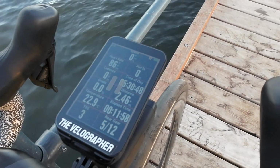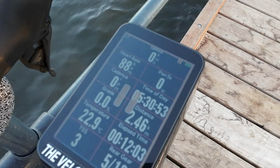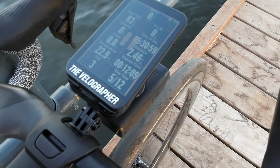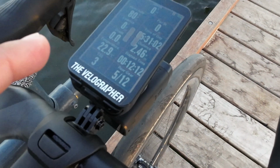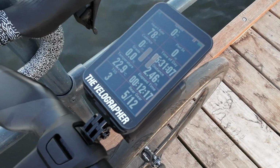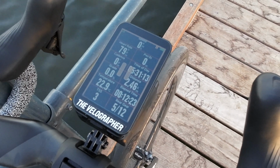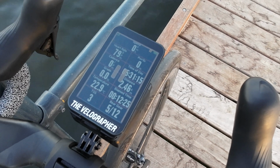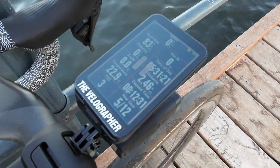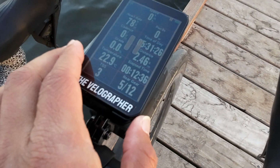I've been using the Wahoo Element Roam for pretty long now. I've been a Wahoo fanboy for the longest time, from the Bolt V1 to the V2 to the Roam 1 and then the Roam version 2 Element Roam. And when I started using this IGP Sport computer, I was a bit hesitant, but I've grown to love it. The battery life of this thing is absolutely insane. At least 40 plus hours of actual use before it really gets drained. I usually charge it before that, but I get at least a full week's worth of riding out of one charge, which is great. It's also got a big screen.